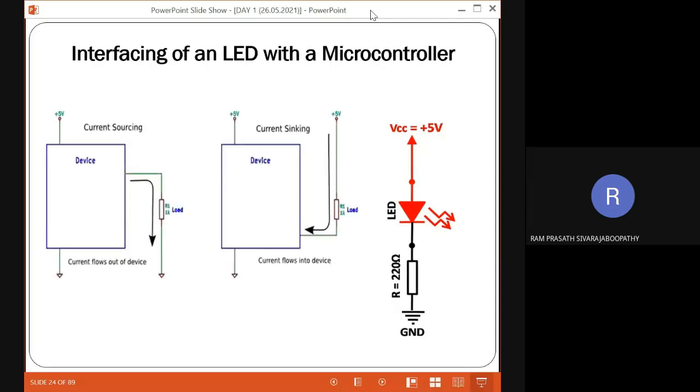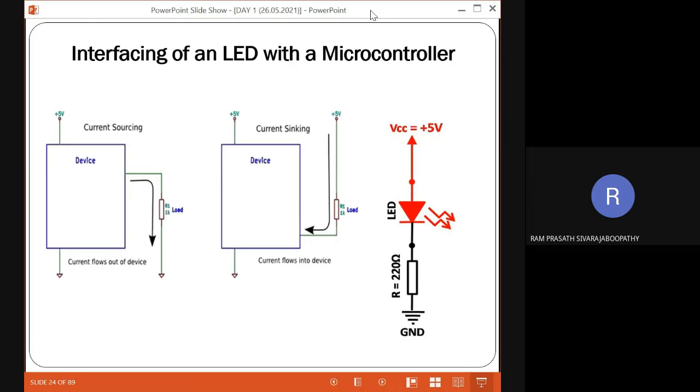Coming to this, it is very, very important. Can we simply take an input or output device and connect it directly to the microcontroller? It's not like that. You have to first check the current rating of your particular input device. That's very, very important, for an input device or output device. Coming to the output device, we have two concepts, current sourcing and current sinking. It's a very important concept we must know. Current sourcing means we have to provide the power from the port pin to the output device so that it will work.